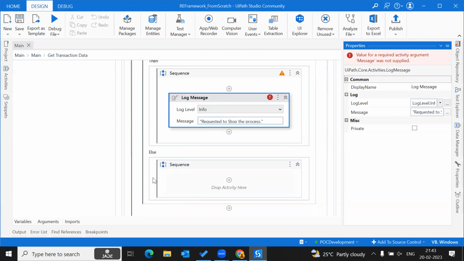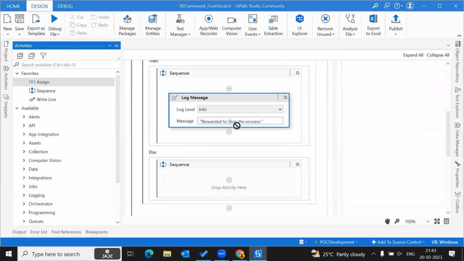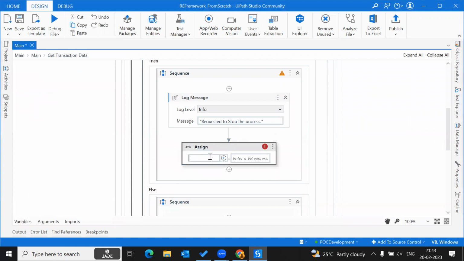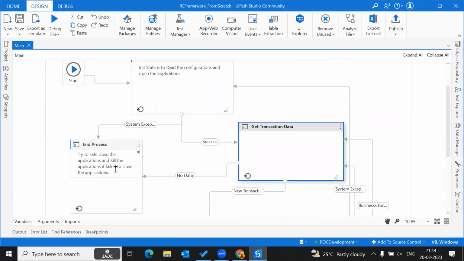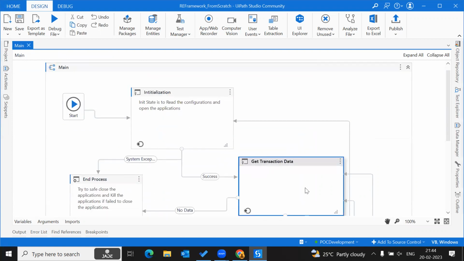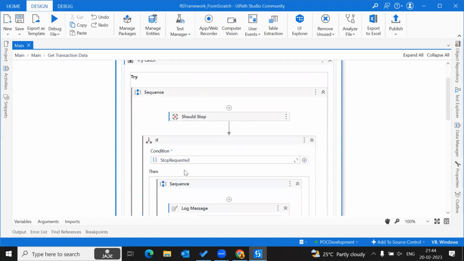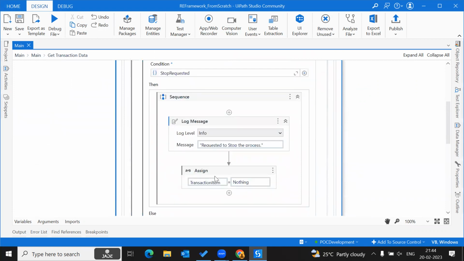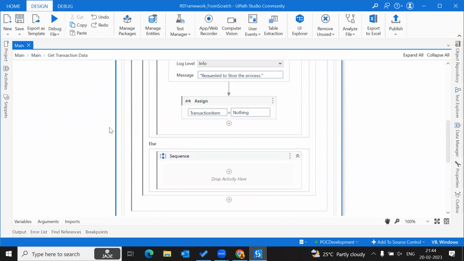And we will be using an assign activity: transaction item, and we are assigning it to nothing because we want to stop the process. So we don't retrieve the transaction item. In order to go to the end process, the criteria we have is that transaction item is nothing. So we assign that value in case the stop signal is received. So now it will go to the end process.